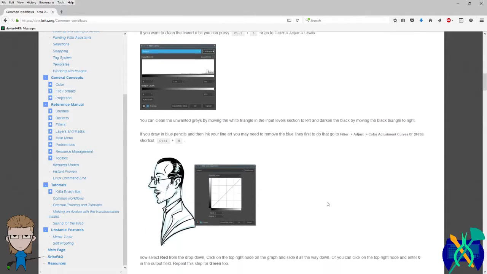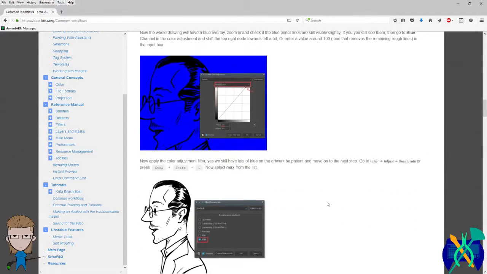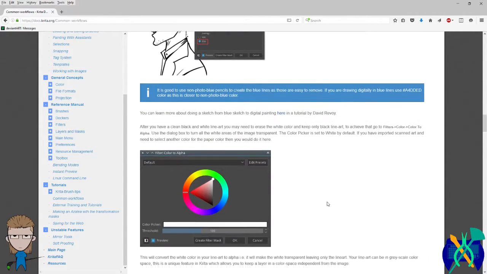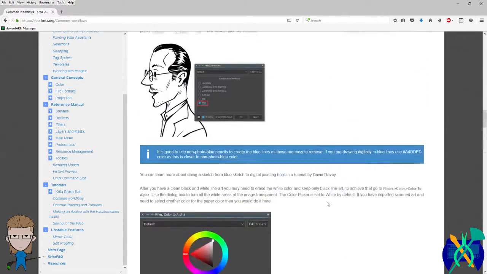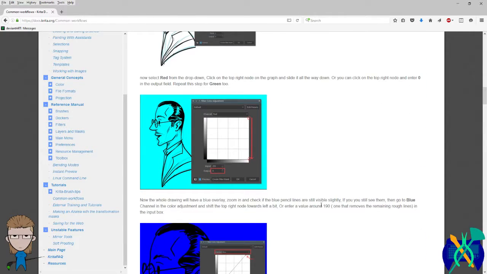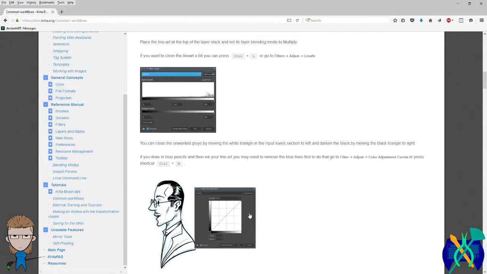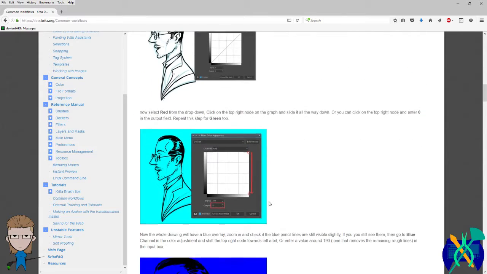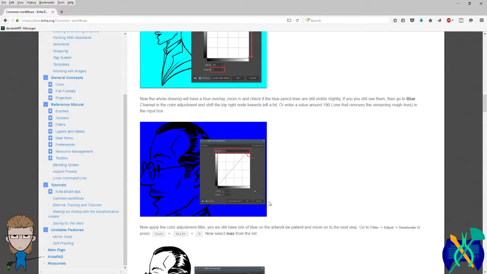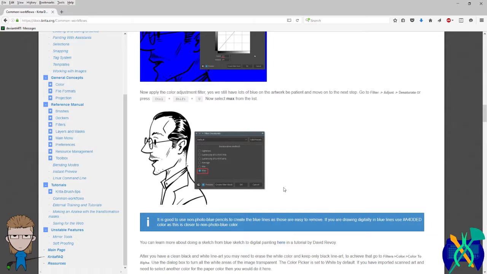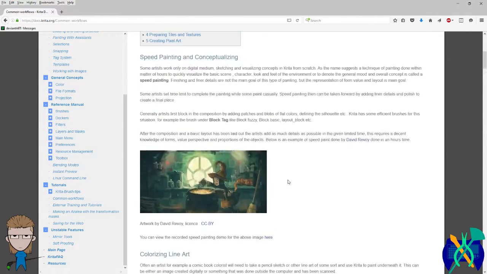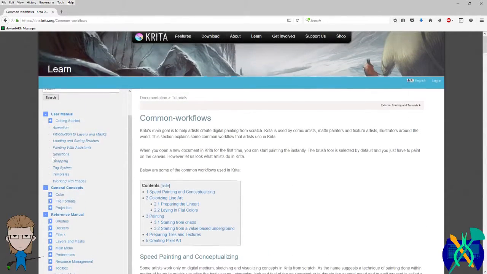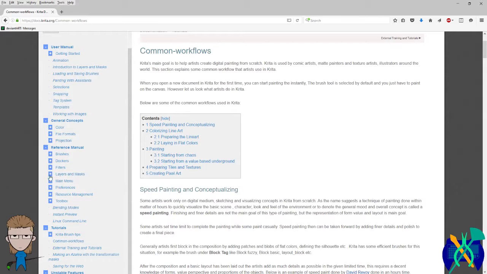I like how they have a colorizing line art. I think I have a much simpler way to colorize line art. I think what they mean is you just put color underneath your line art instead of coloring your lines. I already figured out how to color black lines without destroying the lines. That part's fine. That was one of the first things I did, because that's one of the things I do when I paint, is I color the lines that are drawn, that are black.